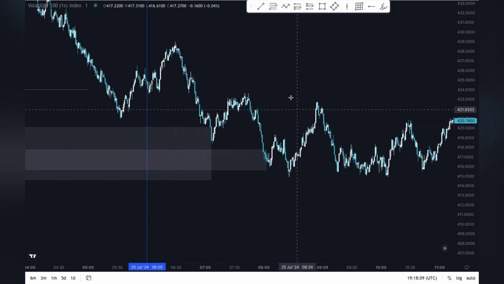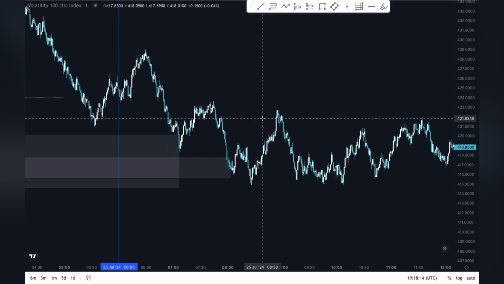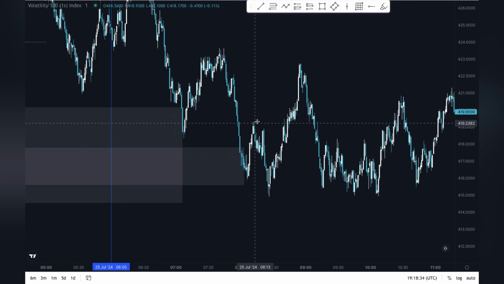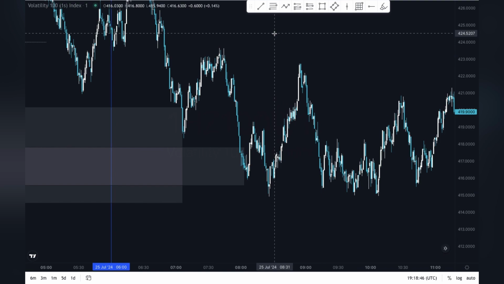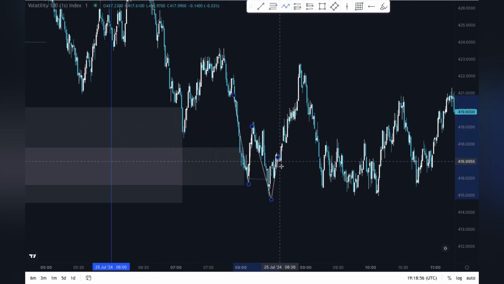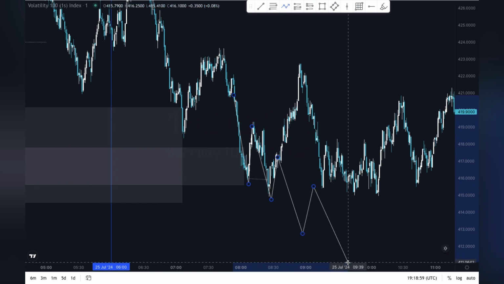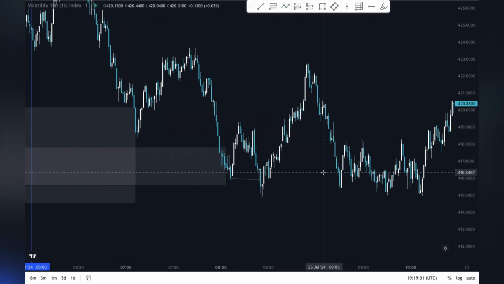And then the other way to execute an entry is for you to see that the structure has been broken. So after mitigating the point of interest, right, this is a particular swing. So what did price do after mitigating? We have this push down, breaking through this structure, right? Price pulled back up and then broke through this structure again. So we have a break of structure here, right? If price continues breaking structure just like it broke this one and then this one, then we would just let the trade roll, because it's obviously going to be a downtrend, right?